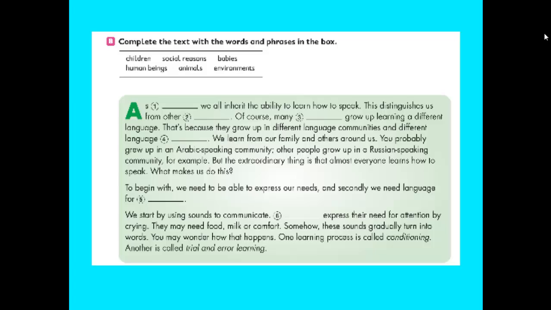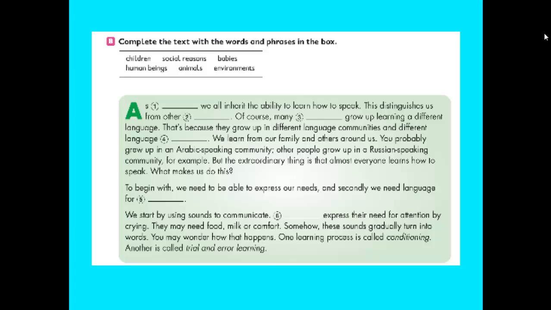In this box, we have some words like children, social reasons, babies, human beings, animals, and then environments. We have to fill in the spaces with these words. So let's begin reading and filling in the spaces.